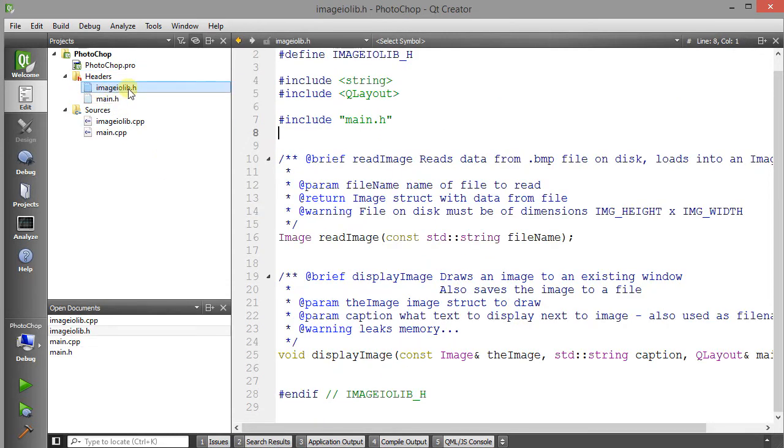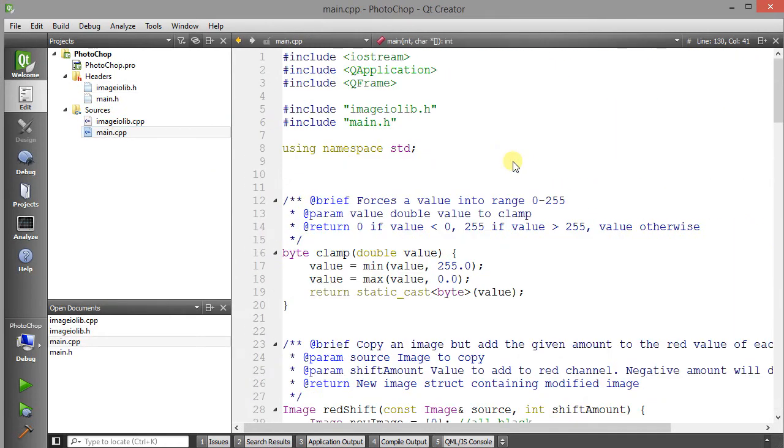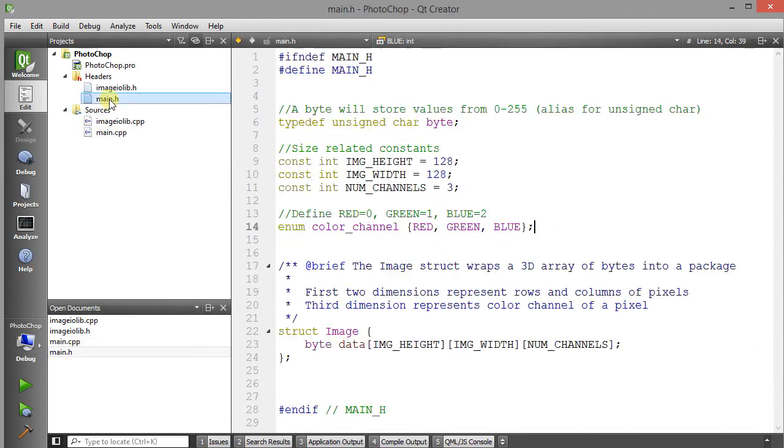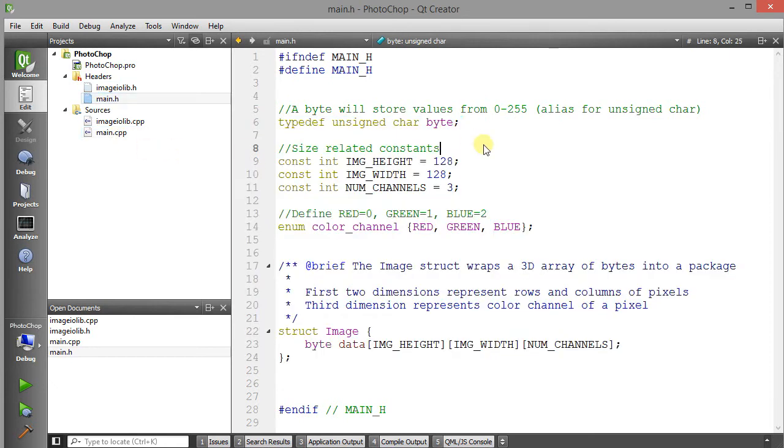This image.io.lib needs to know about those definitions because it needs to know what an image is. And main.cpp needs to know about things like an image, so it needs to include that same file. So by putting those definitions in this .h file, we can kind of suck all these definitions into multiple places very easily.